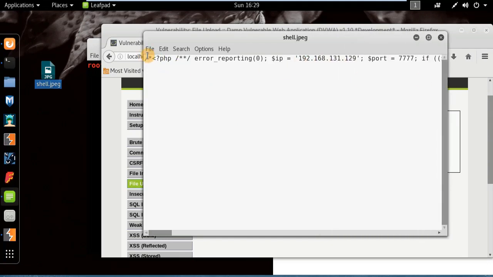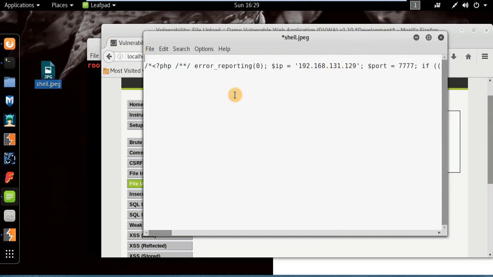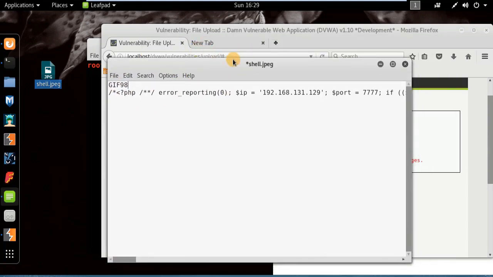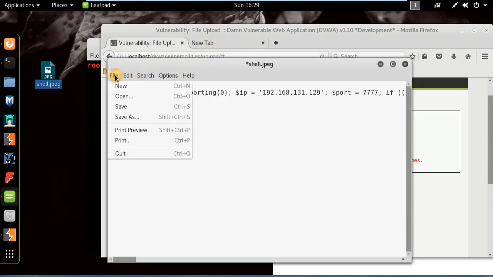The second way, just add GIF98, and this will make the parser, or the website, think that it is a jpeg file, because this code is from a jpeg file. This code validates that this is an image file. So it is checking the content of the file, and this code will assure it that yes, this is an image file. So just save it.